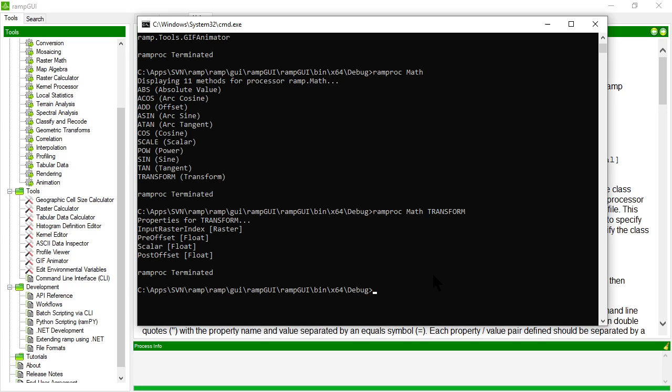I do that by simply specifying all of the parameters in here. So for example, the input raster index equals, and now what I do is I give it the actual path to the input raster that I want to use. So let's use my sample data, I've forgotten the name. That's my favorite raster, and I'm going to tell it that's a bill file. So that's defined by input raster. Normally a processor would ask for the index of an input raster, but in this case I'm giving it the actual full path to a raster, and I'm telling it at the end that it's a bill file.